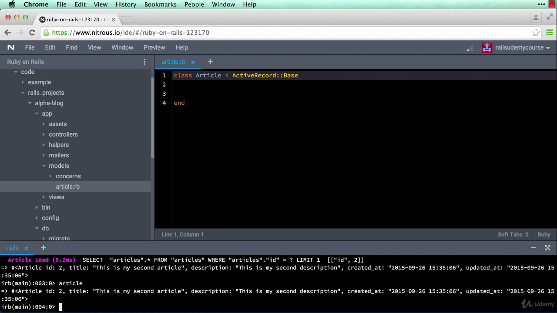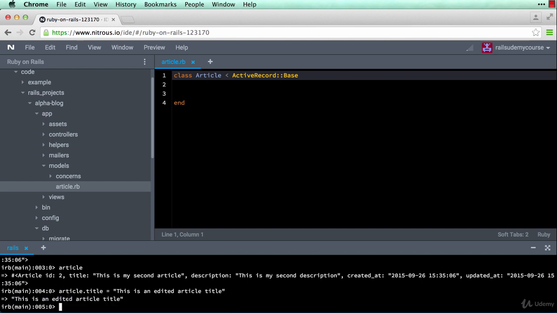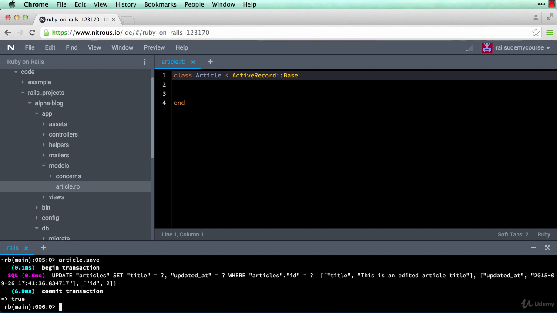Now I want to, let's say, edit the title of this article. So I'll do article.title equals "This is an edited article title" within quotes. Hit enter. Now if I type in article.save, this hits the database.